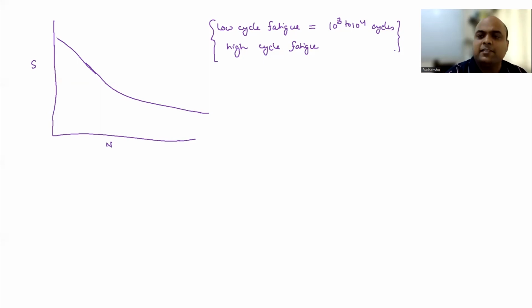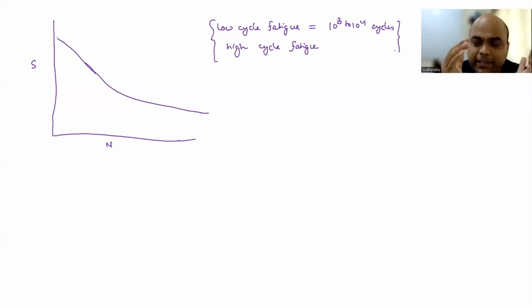Now, one important aspect is the statistical nature of the fatigue test. Typically, you need to test a very large number of samples to get an accurate S-N curve, because fatigue can start from the surface, as I have already mentioned. The samples have lots of variability in surface characteristics, so the number of cycles to failure varies from sample to sample even if the stress is the same. So you need to perform lots of fatigue testing on the same alloy to get the S-N curve.